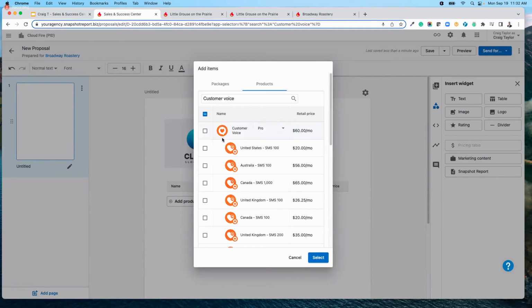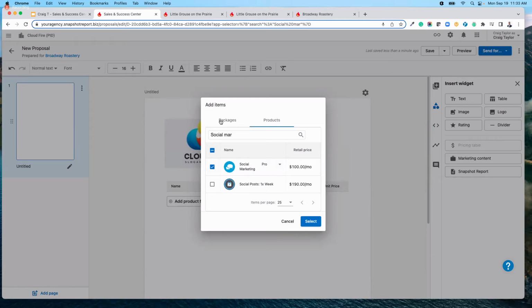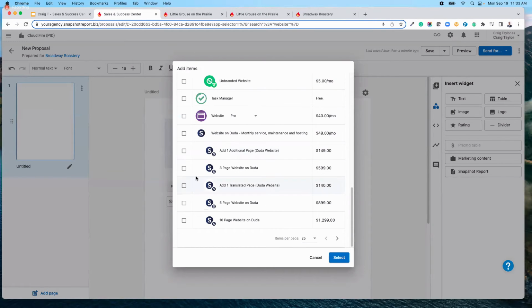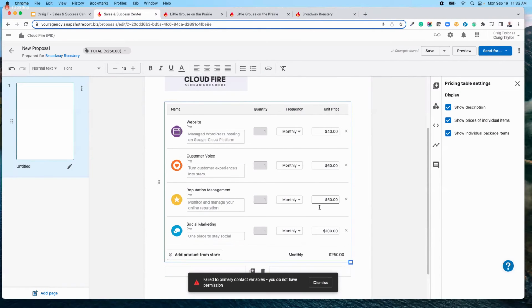I want to use the Pro version, social marketing. Again, if you've got a package ready to go, then you can just use that package, and I'm grabbing individual products in this case. And I've got website. So I can add in that product table.